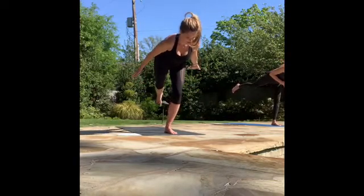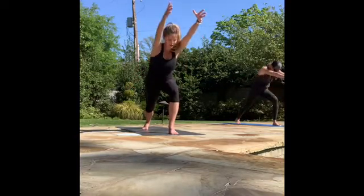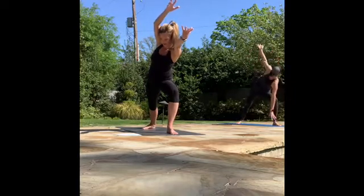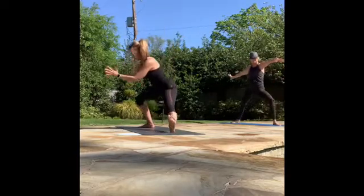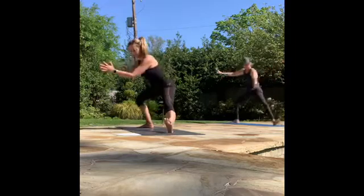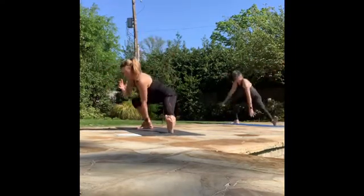When you're ready, step it back, power lunge, arms behind you. Arms reach forward, power lunge. Back to that side angle. Open up, warrior 2. Skandasana for 3. Back up to your warrior 2. Here's 2. Last one, holding that warrior 2.